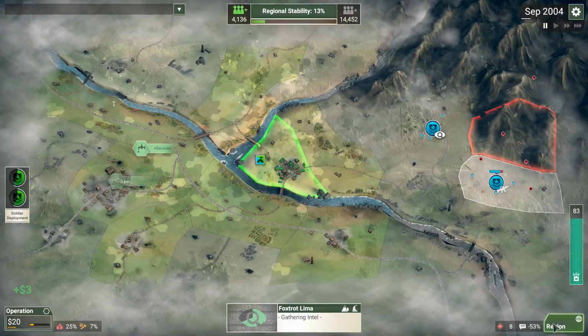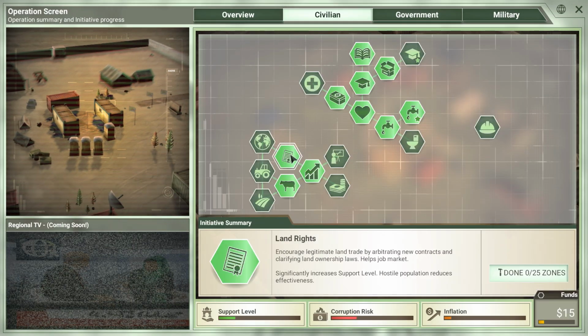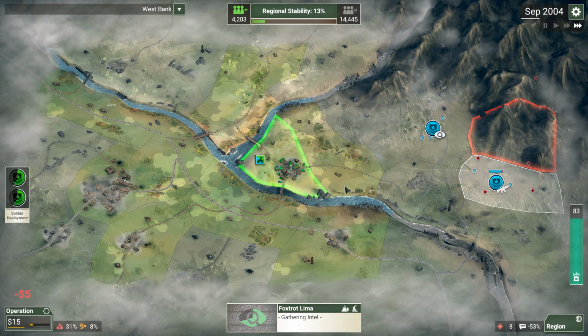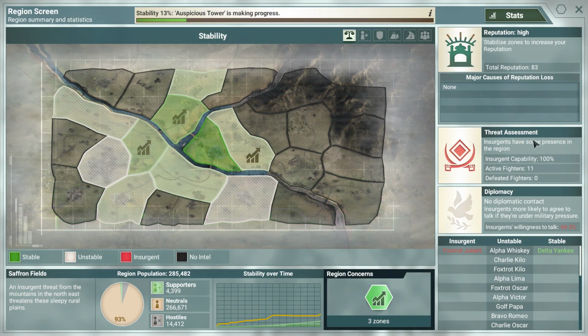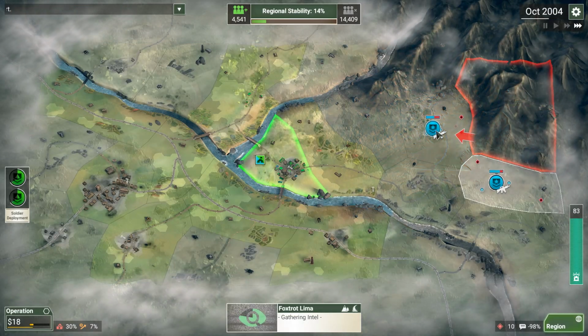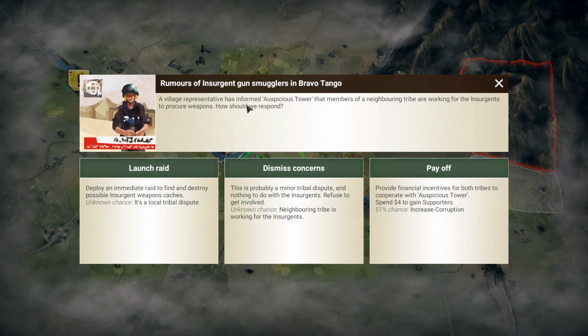Now, let's see. If we're going to go to regions, what are people concerned about? Jobs. Jobs, jobs, and more jobs. All right, let's go for land rights. Trying to get people some employment options. Again, just meeting their needs directly as much as we can. Looks like they are fighting over here as well. Okay, we're getting attacked on 2 fronts, but I think we're going to be able to handle that.